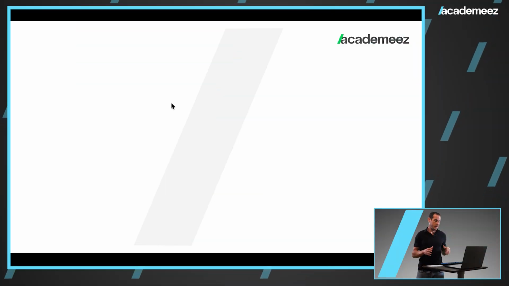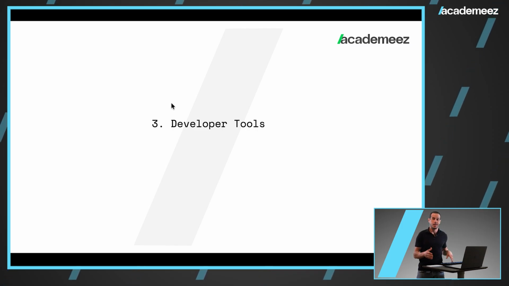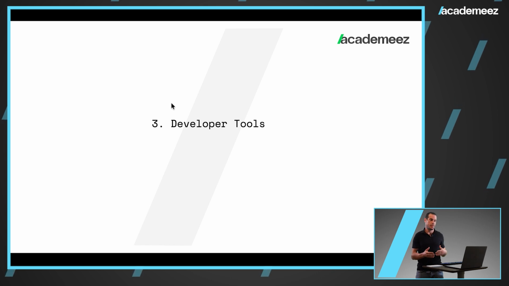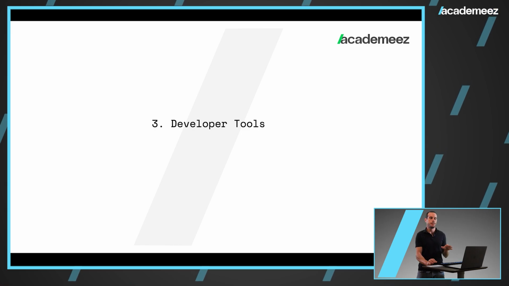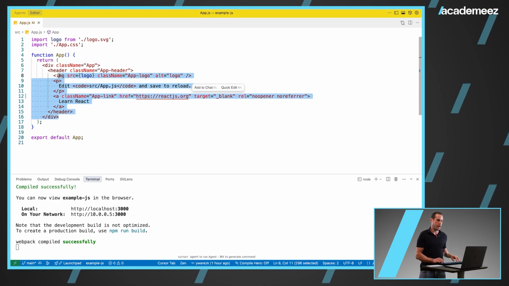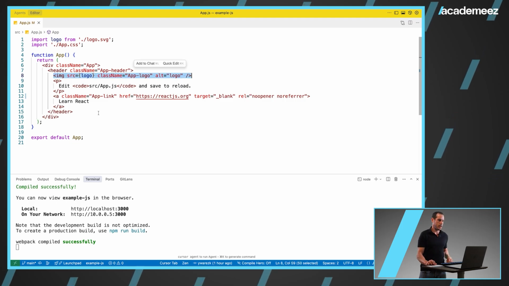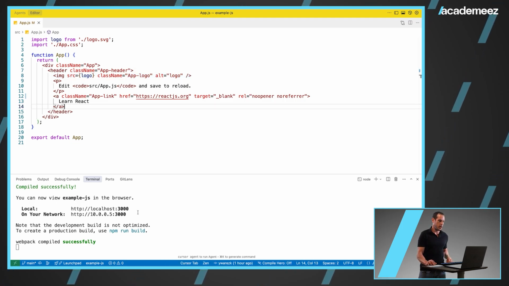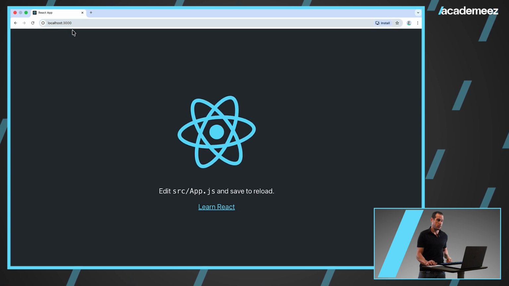So another way we can examine the props that we can pass to a DOM element, in our example the image DOM element, is to open the developer tools, which have a lot of information regarding properties of DOM elements. To examine that, we have our code that we created with Create React App, and we'll talk about Create React App in future lessons. Here we have this image, which is an SVG, and we are activating our project using npm start, and then our project is served in the browser on localhost 3000.